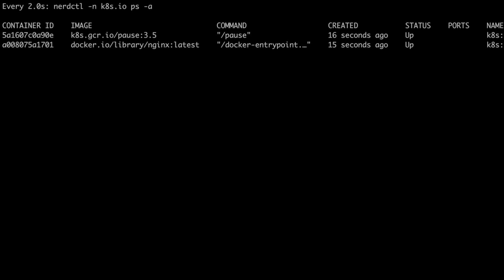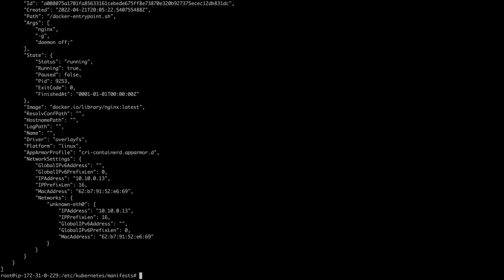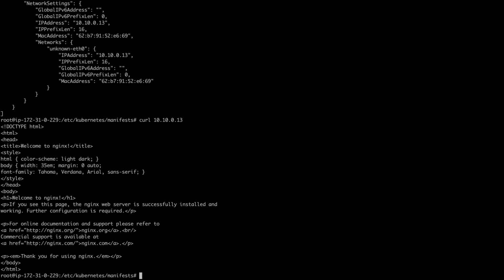And I'm just going to capture that ID, and we can actually inspect this like we would with Docker. So we'll do a nerdctl, we'll specify the namespace there, and we'll inspect that container. And right there we can actually see the IP address, and technically we can actually curl that IP address, and we see the Nginx welcome page.